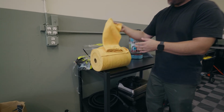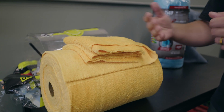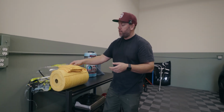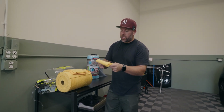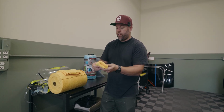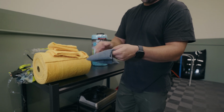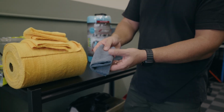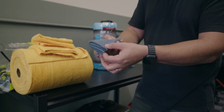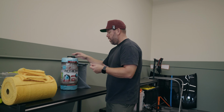What you would use this towel for, this you could probably use for coating removal. You could use it for application of something like tough as shell. You could definitely use it on the interior with like the complete cabin cleaner or an interior cleaner. You could use this to condition your leather seats. You could use this to apply a trim restoration product on the outside trim if you wanted to even fold it up even more. That maybe where a smaller towel maybe more helpful is if you didn't have an applicator, you could fold it up like this and you could apply your trim restore onto the towel. And because it's littler, it's not bunching up as much and it gives you much more flexibility and room to apply that trim restore product. And it's also darker, so that'd be cool.